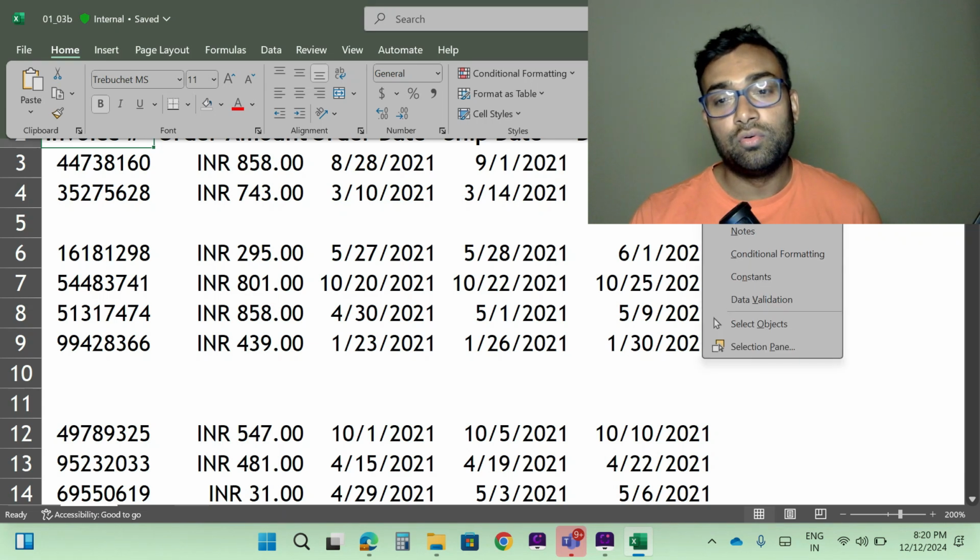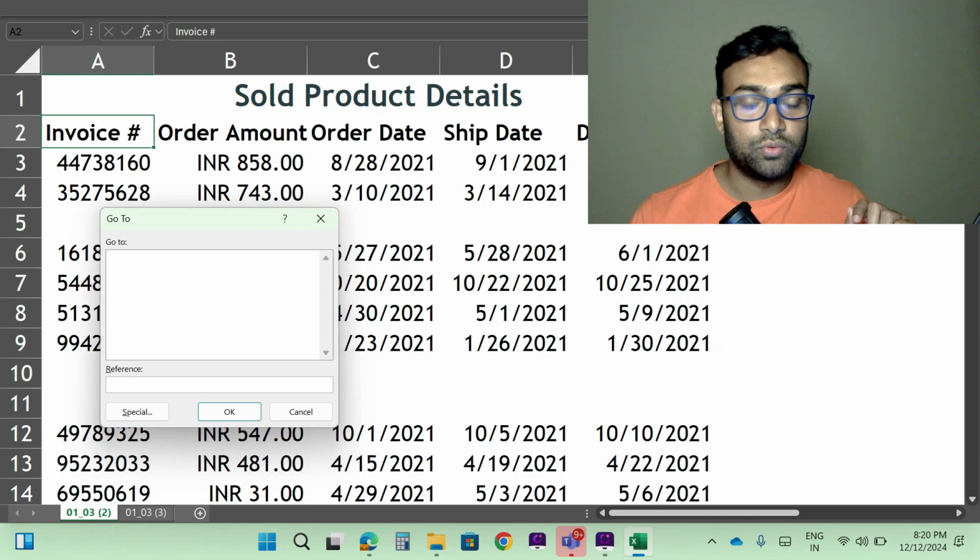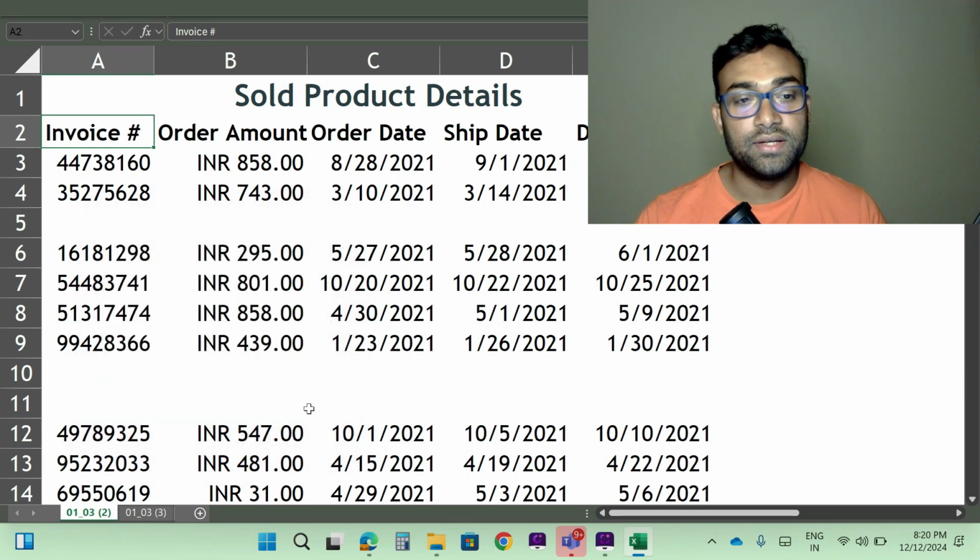Here I will go to the Go To option. There is one shortcut also, which I will tell you. So this is the place we come to. Now let us see the shortcut way, so let me cancel it.